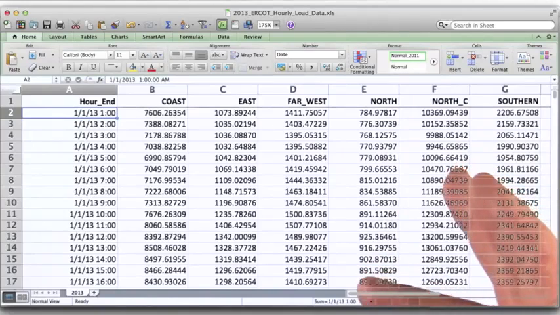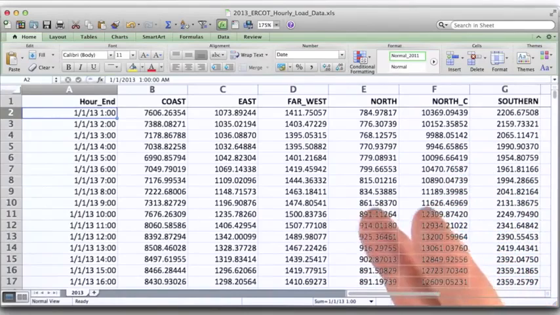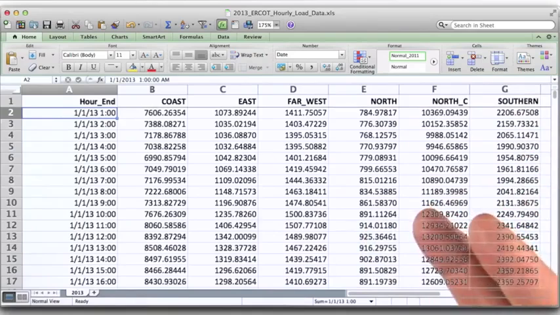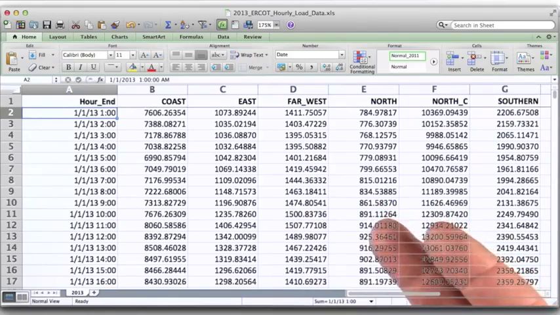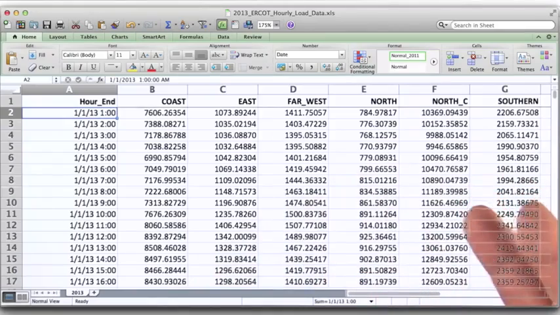Okay, let's turn our attention now to working with Excel documents. What I'd like to use as an example here is data from the Electric Reliability Council of Texas. This is an organization that manages the flow of electricity to millions of Texas customers. They also provide a lot of publicly available data sets on things like load, or the amount of electricity that's used by their customers. This is one such example for the calendar year 2013.